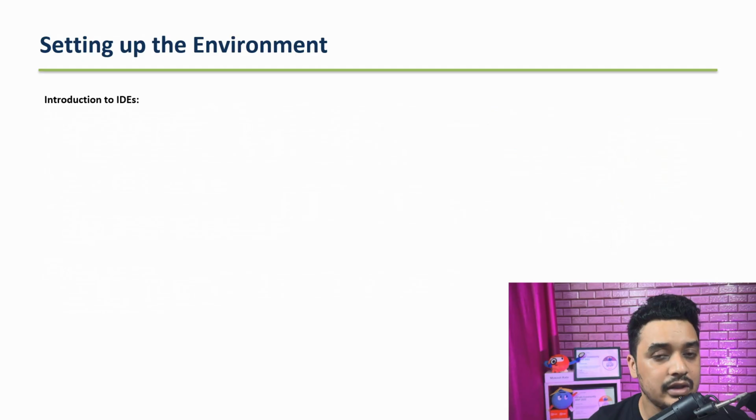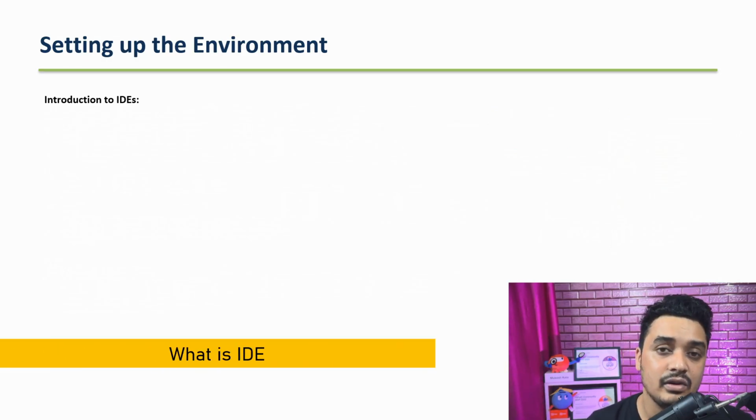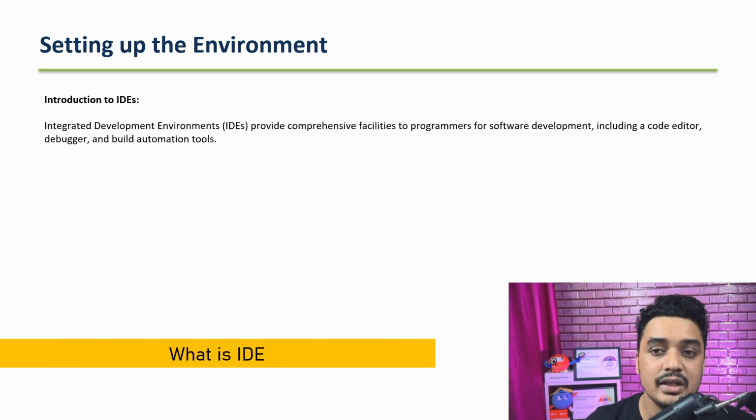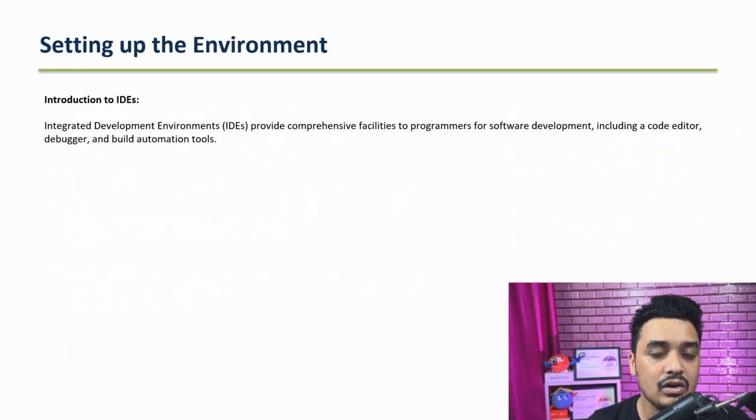When we talk about the environment, the people who are coming from a programming background might have heard of something called an IDE, which stands for Integrated Development Environment. It provides you facilities to write code, debug it, edit it, and build the solution. Depending on your application, your company, and the type of machine you are using, Mac, Linux or Windows, there are various kinds of IDEs available in the market, and you can use any of them to write Python.